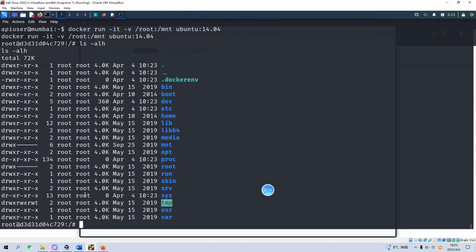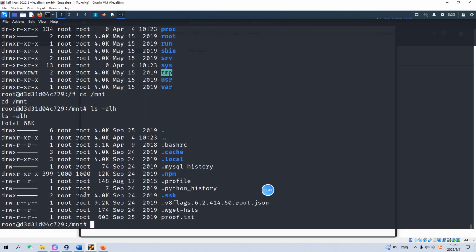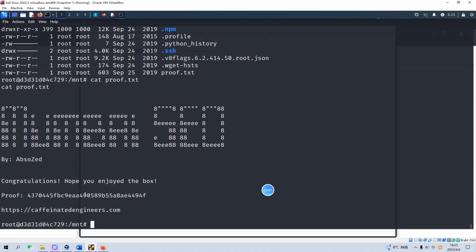Let's go to the, yeah, we got the proof. So that's it. We successfully completed this box. We got the root flag or the final flag.